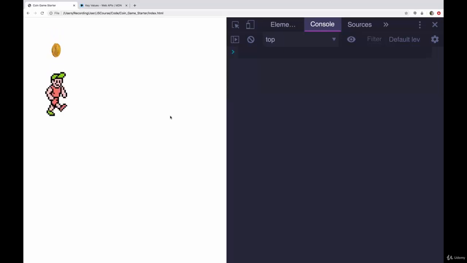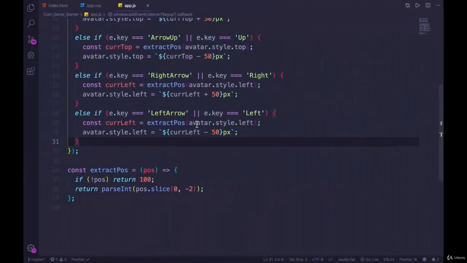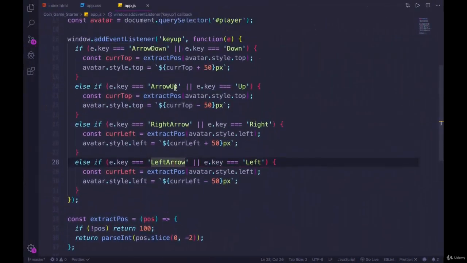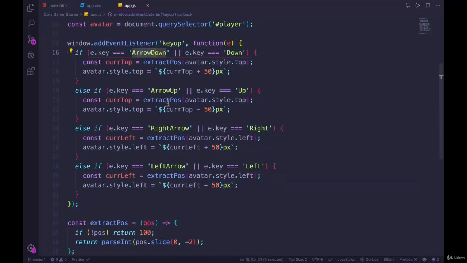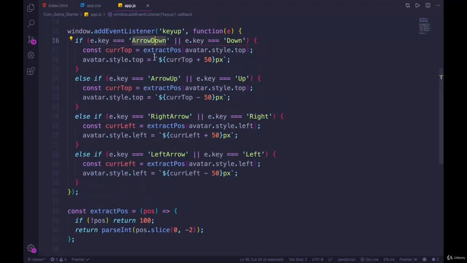It's not working. So what's going on? Event.key equals, well, that was one of the dumber things I've ever done. That's a complete lie. I've done far dumber things, but this was very silly. Hopefully you caught it before me. Arrow down, arrow up. This needs to be arrow right, not right arrow.